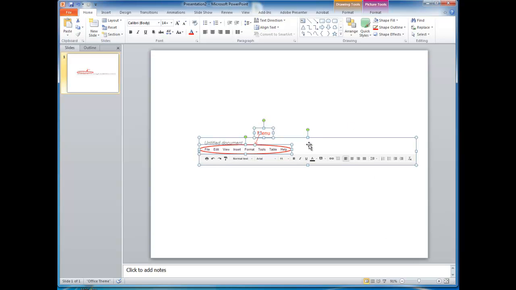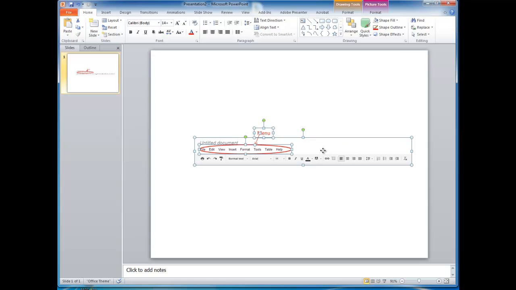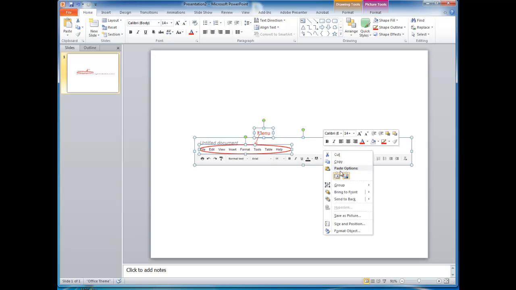You can, if you want, group these into one group, but you don't have to. So once all of this is selected, we're going to right-click. Those of you who are on Macintoshes, you'll need to Apple-click. We're going to right-click on this, and you'll see that there's a menu. Well, let me try that again. Oops. Now I've got it. You'll see that there's a menu that says Save as Picture.